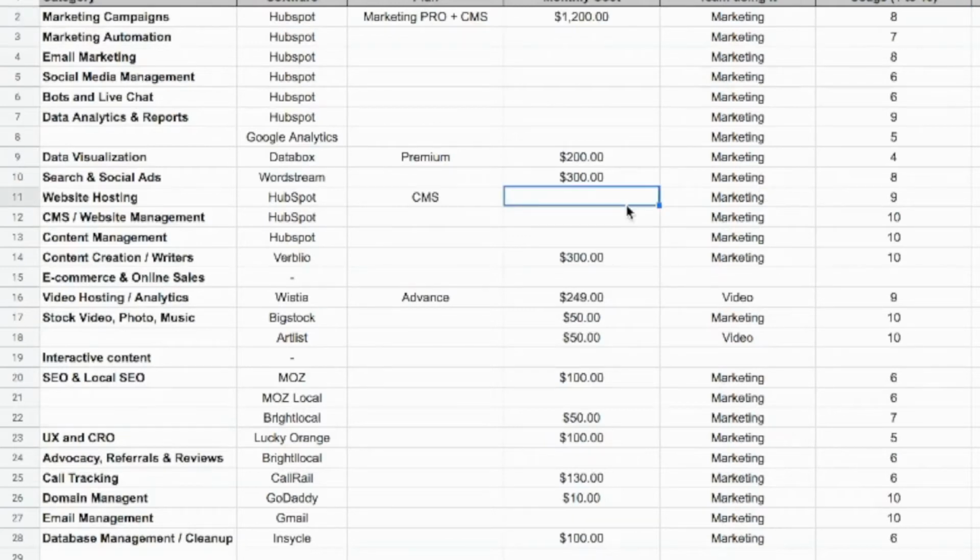One of the many benefits of doing this is, first of all, understanding if you have duplicates. That happens all the time. It's amazing how sometimes sales teams and marketing teams have different tools that do exactly the same thing, or they're using this for chat and this for email, but everything could be done inside HubSpot, or not, because it's not good for that team.